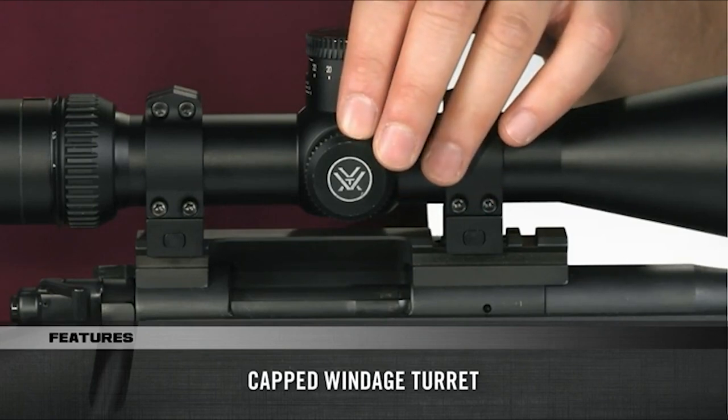When you need to extend your shooting range out to distance where bullet drop and wind drift compensation become crucial, reach for the Viper HSLR riflescope.